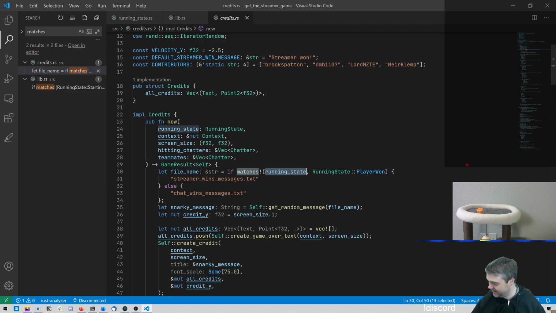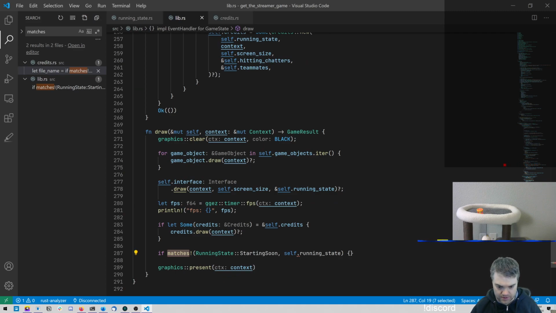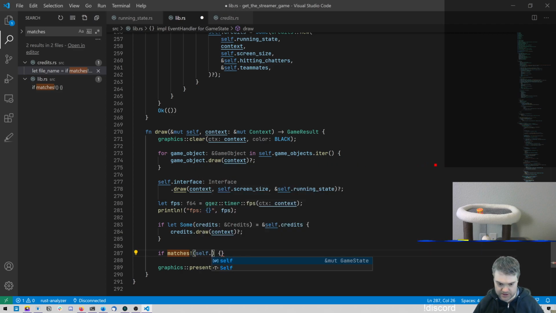All right, well, in that case. Okay, so let's try this instead. So we're essentially going to do if matches running state, then the state, so the self dot running state, starting soon.